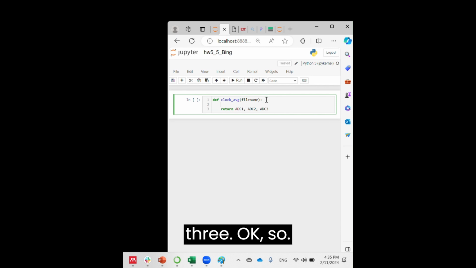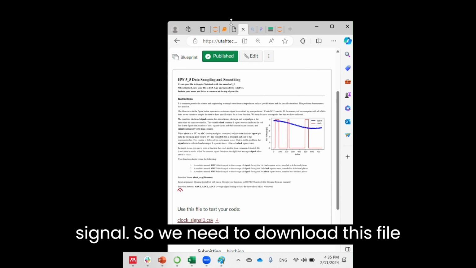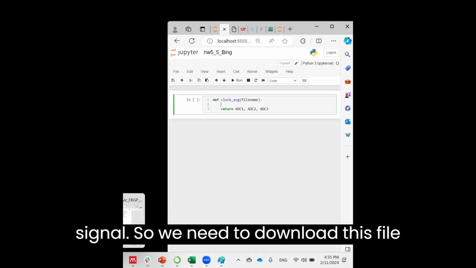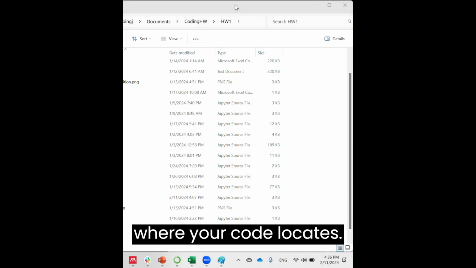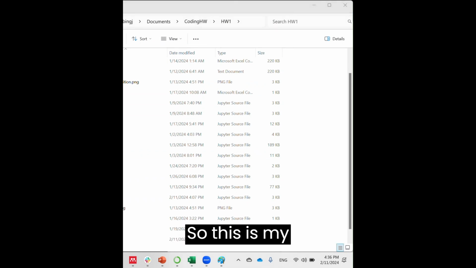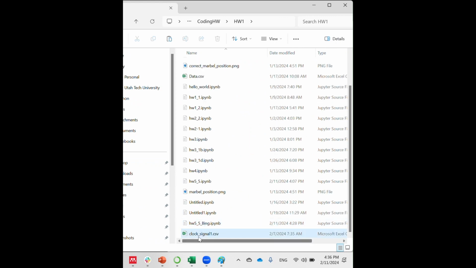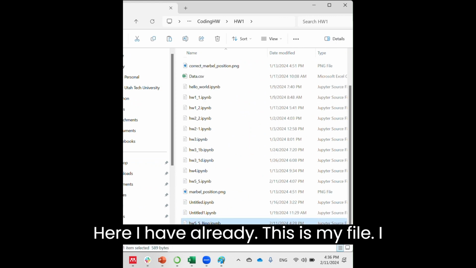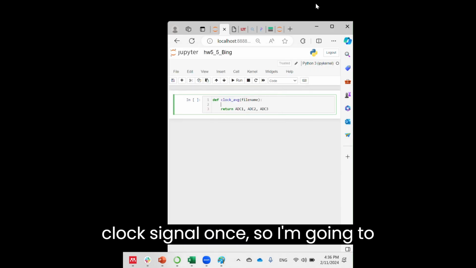In the assignment, it provided a clock signal, so we need to download this file and then put it in the folder where your code is located. So this is my folder, and this is my file. I have already downloaded the clock signal one.